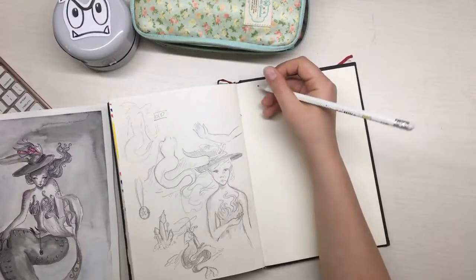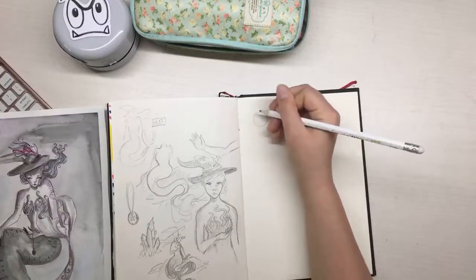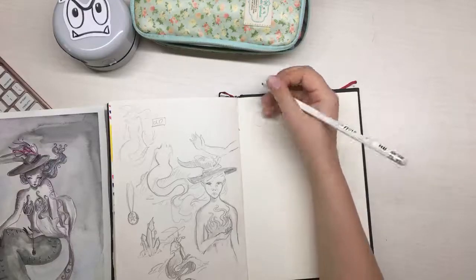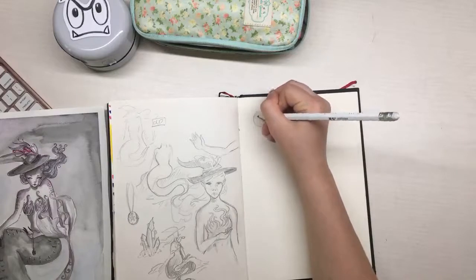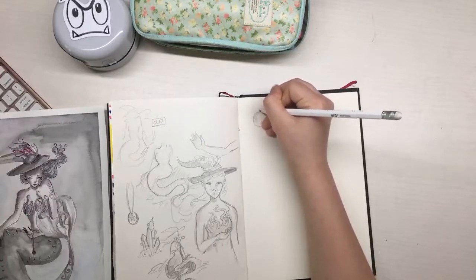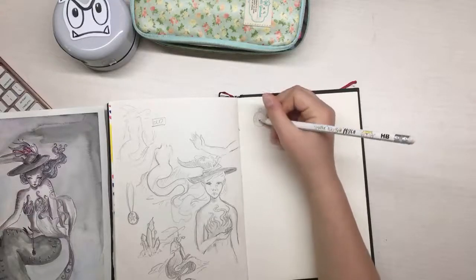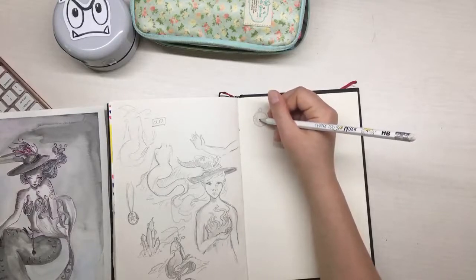Okay, let's try to design this amulet a bit more. Maybe there's some kind of lane there. I just have some reference pictures of different amulets up on my screen right now.